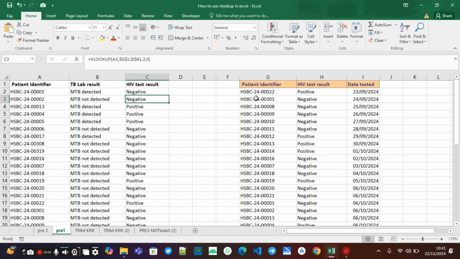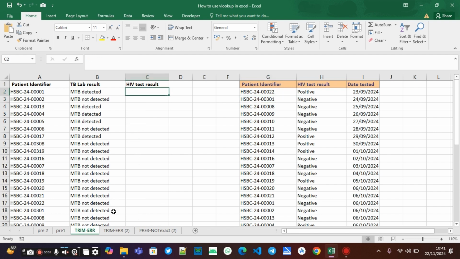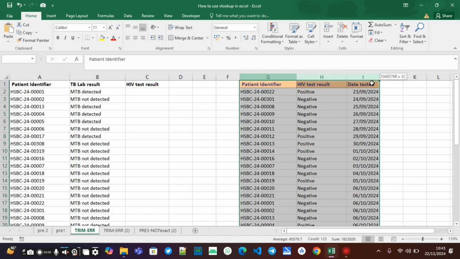So the reason is that once you delete a row or make some alterations on this your table over here, you have to go back to that very formula and begin to insert the dollar signs, to make it an absolute reference. Okay, so please, we should take note of that. It's better you just simply highlight everything when you are selecting your table row this way, without just necessarily coming to have an end to it, right?